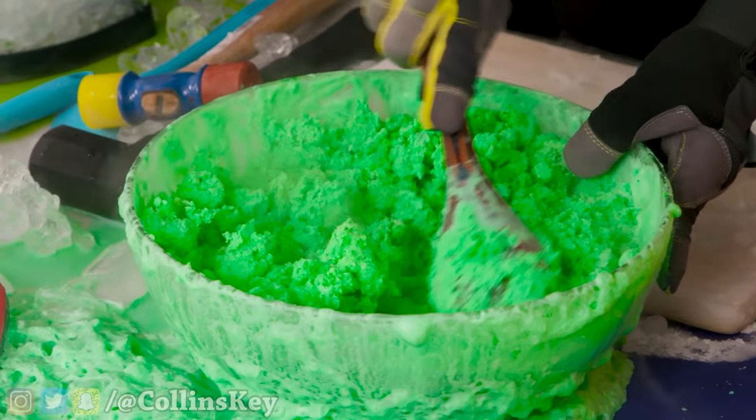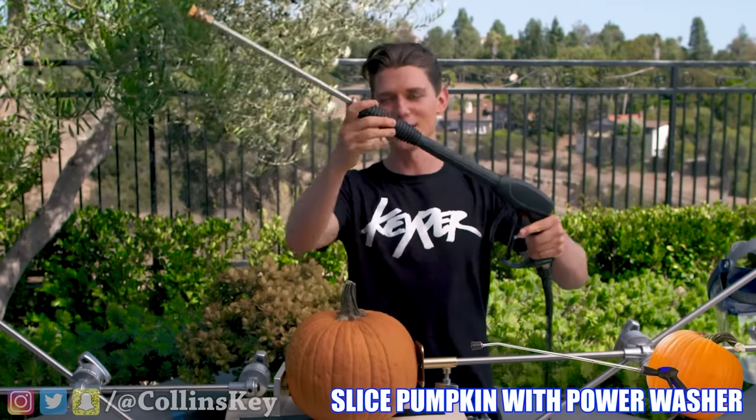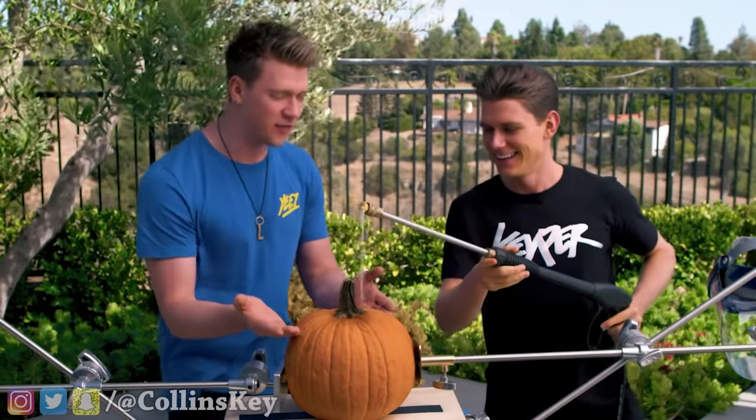All right, my DIY frozen treat is done, and now it's time to slice off the top of my pumpkin in a very cool way. Not like that. Even cooler than that. Got my power washer here, got the pumpkin secured, and now it's time to slice off the top. Oh, jeez, I almost tripped on my way in, but I am here right now. Yeah, I tarped the floor. So the water power from this is going to be able to slice off the top of the pumpkin.